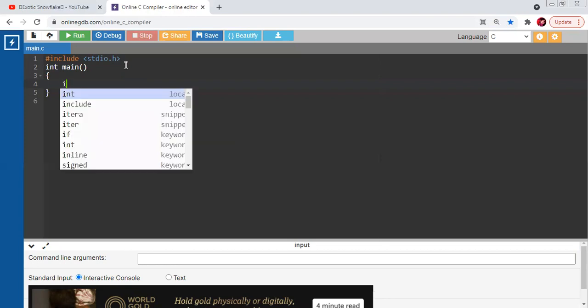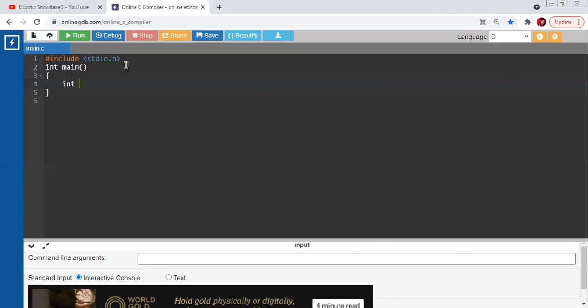So put int number, since we don't know what number the person will be putting, and then close this statement by a semicolon, and then go to the next line.